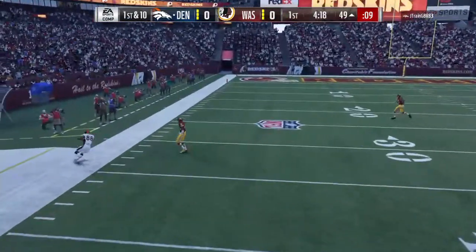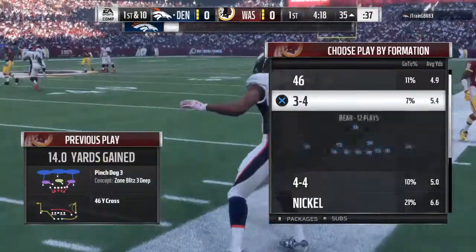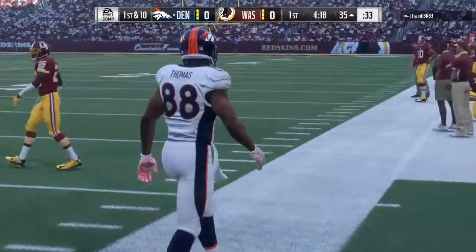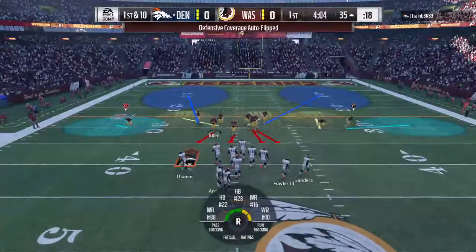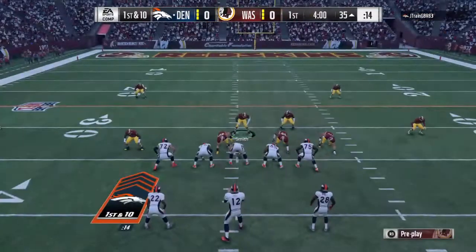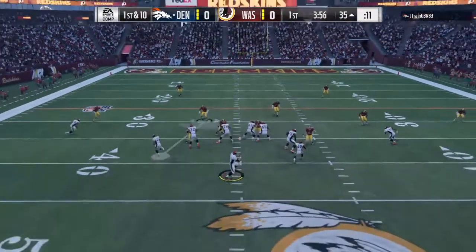Throwing, Lynch, and he's going to be out of bounds down near the 35-yard line. Give him 14 yards there and a Denver 1st down. If you're running an out route, it's likely you're going to end up near the sideline. And what did we just see there? Toe tap. You got it. The benefits of practice. Toe tapping, foot dragging, picking it up, and making sure it was a catch.